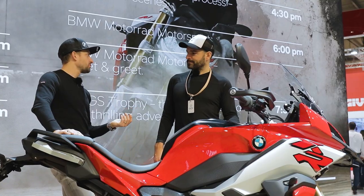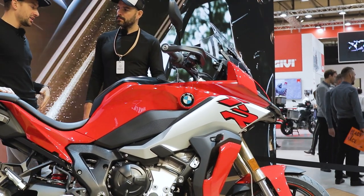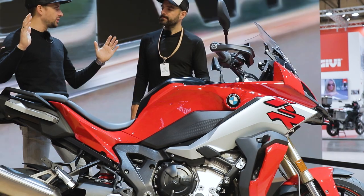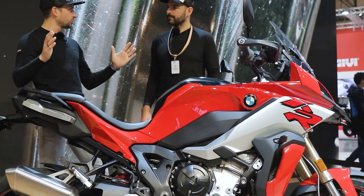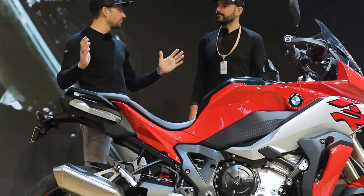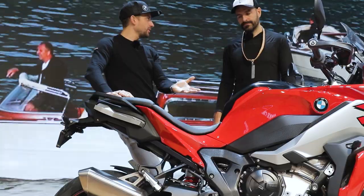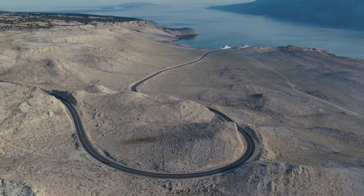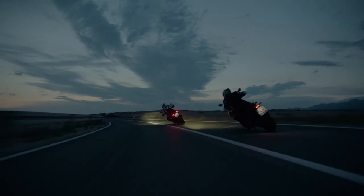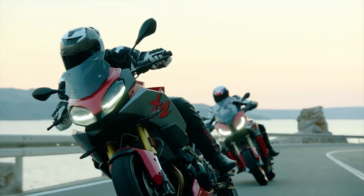From there you can go further with options. The dynamic ESA Pro option adds a second riding mode for the suspension with an even wider range of valve adjustment — maximum possible function. You also get the automatic self-levelling function, so no matter whether you're one or two people it will always automatically adjust to the proper ride height. There's also a minimum setting — you can lower the bike when standing, for example so a passenger can get on safely, and then it comes back up to the standard position adjusted for the load.